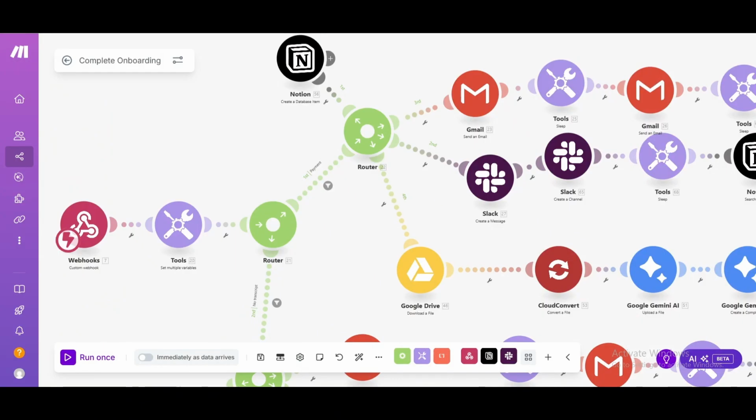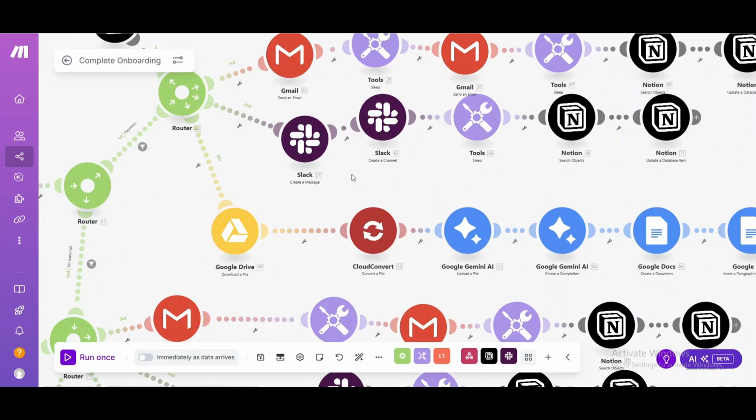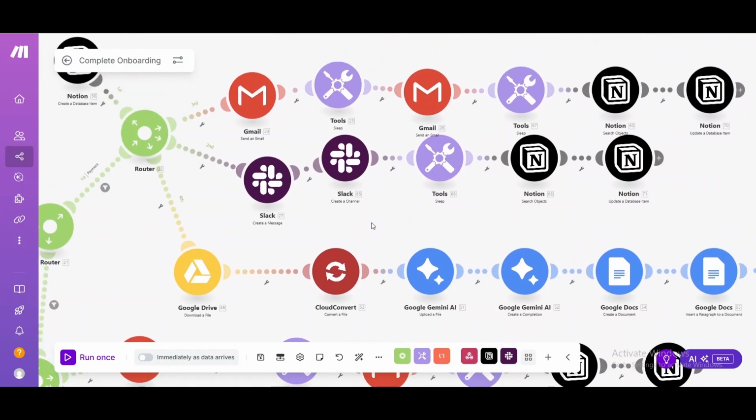So once the database gets created, the next automation that triggers is the Slack automation. Now, of course, this also depends on your company and how you do things. But for this company, Slack is the information center for the company. So a message gets sent to the internal team in Slack saying that there's a new customer, with all the necessary details. Then maybe a channel could be created for the customer and the CSM, or whatever things are done at the company. And maybe there's a general channel in Slack that the customer needs to be added to. It's all going to get triggered here.